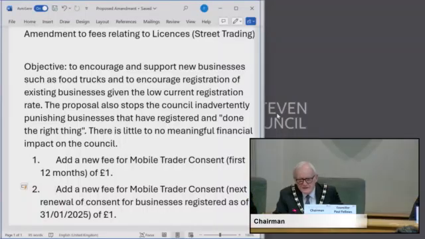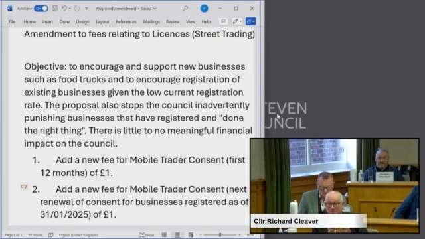Before I pass to Councillor Kelly, would you like to do a similar motion on this one, Councillor Cleaver, or not at this moment? I would like to speak to it, though. Sorry? I would like to speak to the amendment. You're going to speak. Oh, so what we've got then is you next, Councillor Kelly.